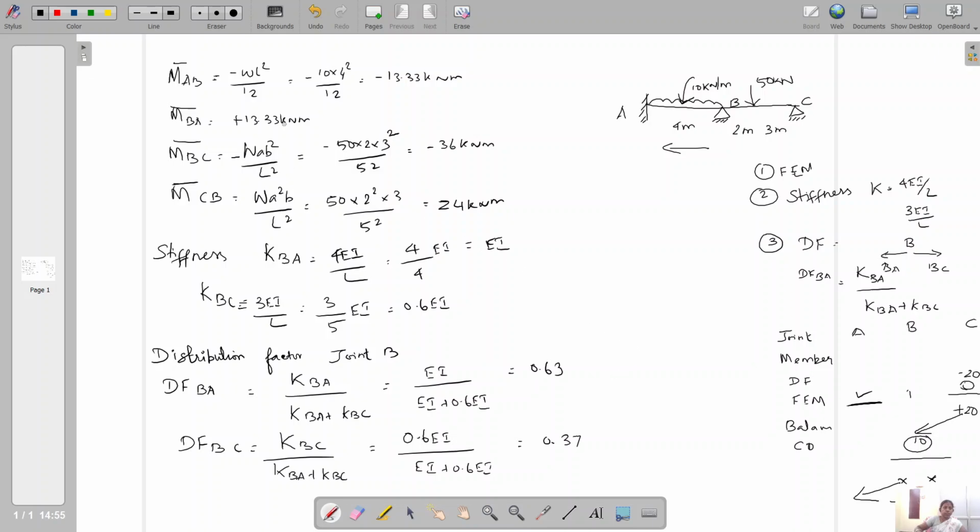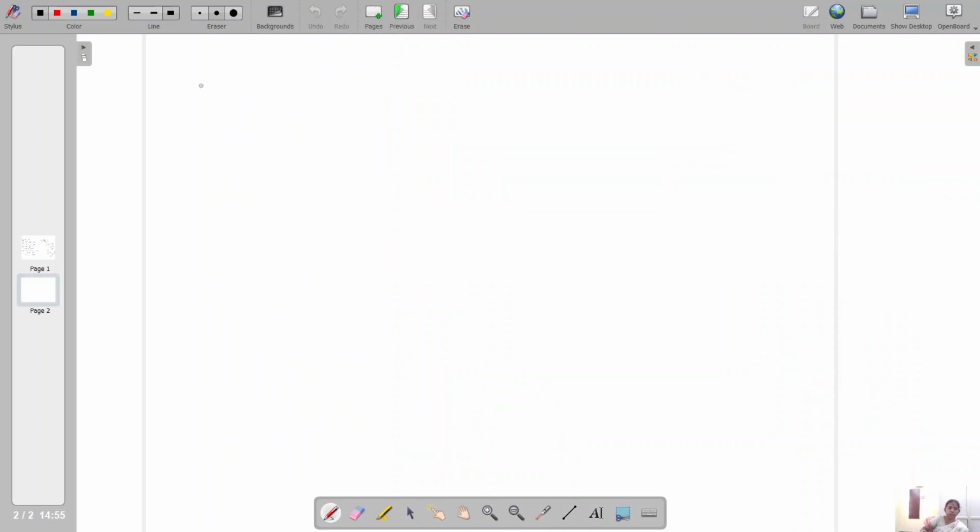Okay, next step, we are going to make the table, because we found the distribution factor, we have the net fixed end moment values. So next one, form the table. So first one, joint. So we clearly make the table. We have joint A and joint B. Give more space for joint B, because we have to incorporate two members, B to A and B to C. So B to A on left side, because it should be towards A. B to C on the right side, it should be towards C.